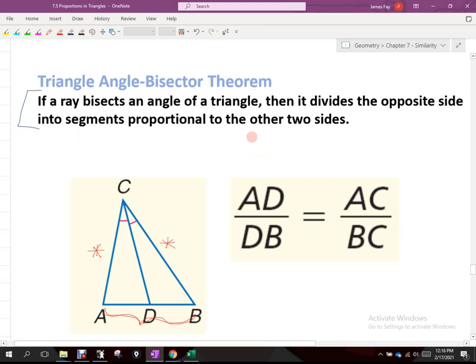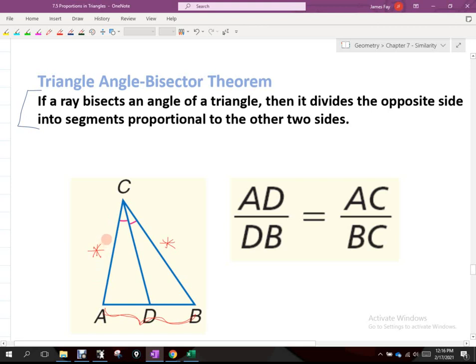So when it says proportional to the other two sides, you take AD and DB, however you want to divide them. I divide them AD over DB. If you remember from pretty much everything we've done so far in this chapter, if I'm going to write a proportion, then there needs to be a common theme in regards to my numerators. And I always go with the relationship that they are always from the same shape. So if I'm looking at these two sides that I put stars on, which one comes from the same triangle that AD is in? It would have to be AC, right?